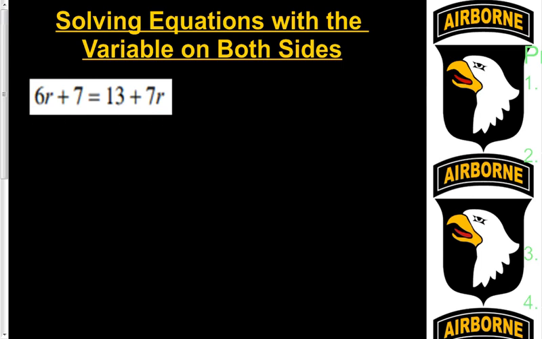But what are we going to do first to solve? Because we have a variable term on the left and on the right side of the equation, which again, you can't combine those because they're on different sides of the equation. But we don't want them on different sides of the equation because that messes up every other thing we've learned. So our first step has to be to get them to the same side. So here's my suggestion. Look for whichever one is smaller.